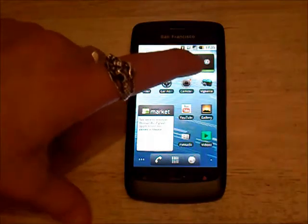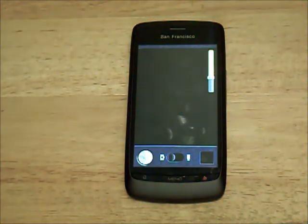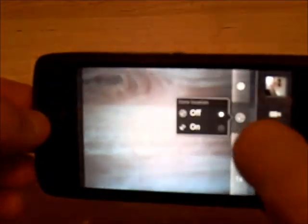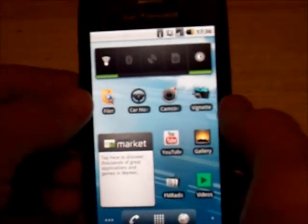Minor aesthetic changes. I don't really use that anymore anyway. There's a minor change to the camera, which doesn't really affect me. I don't use the standard Android camera app, I use Vignette instead, which is very, very good and worthwhile. But now you can see, instead of having to drag out a tray from that side, you have these ones over here, so you tap them and expand. So, yeah, they're alright, but like I said, I use what I feel to be the superior camera app, which is Vignette. It looks pretty basic, guys. Oh, I took a picture.